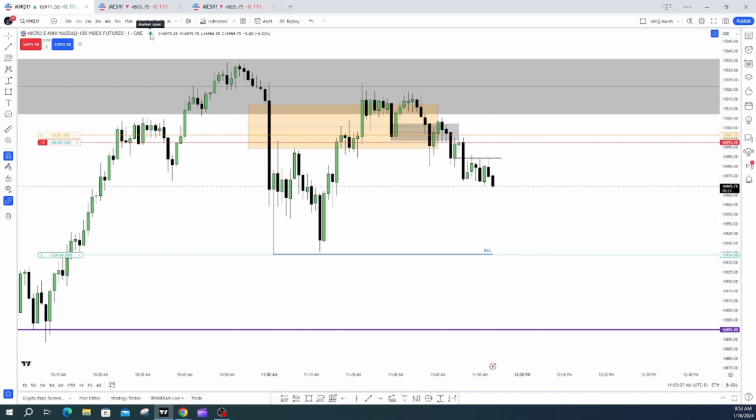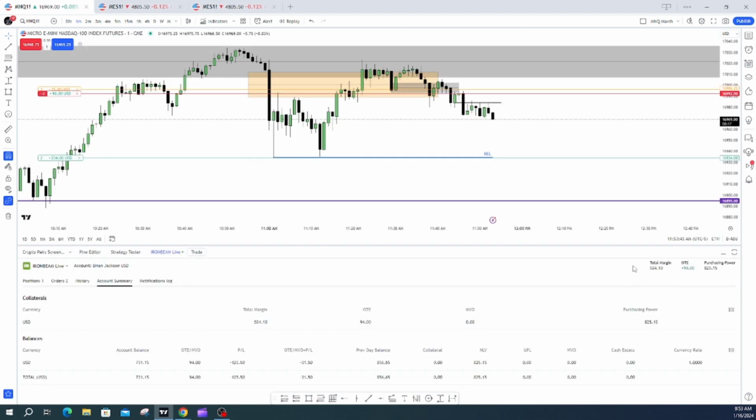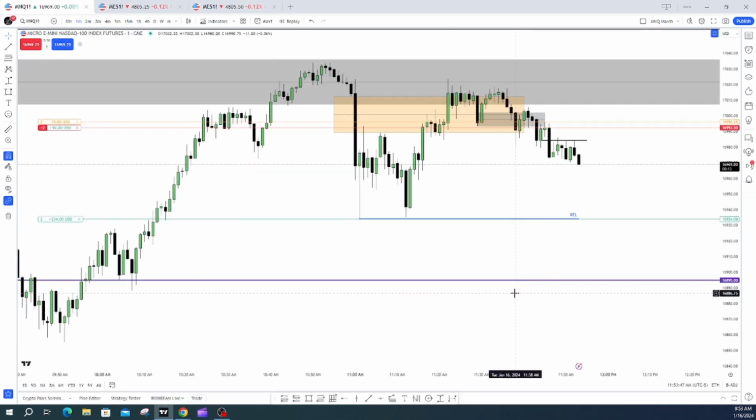I took a withdrawal yesterday, so I was up to $1,000. Now I withdrew about 200. So we're gonna see if we can make some of that back and then grow this account. We're currently up about 95, moving towards $100. I haven't trailed my risk yet.